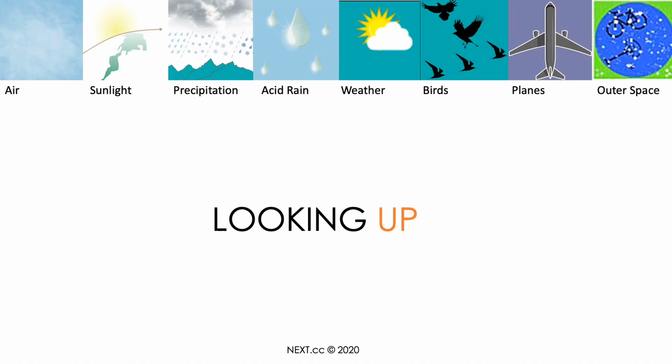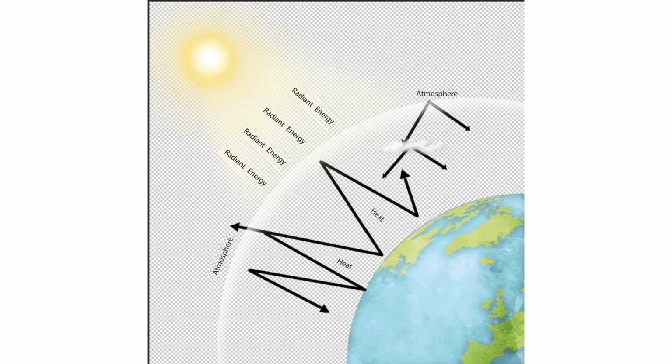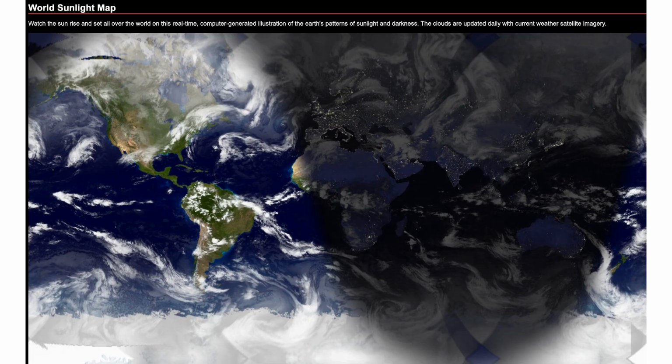Looking up, we begin to see the air and the precipitation and the water cycle, but we see sunlight, because without sun, we wouldn't see if we didn't have electrical lights, which we didn't have about 150 years ago. And we will begin to see the understanding of the layers of atmosphere, how the radiant energy from the sun warms our earth, is reflected back into our earth and drives the ocean currents and the cycle of weather.